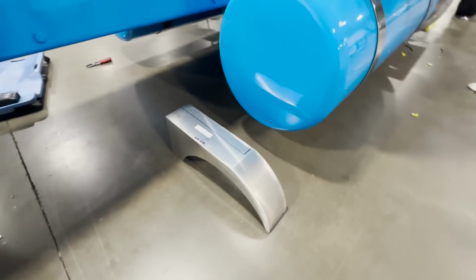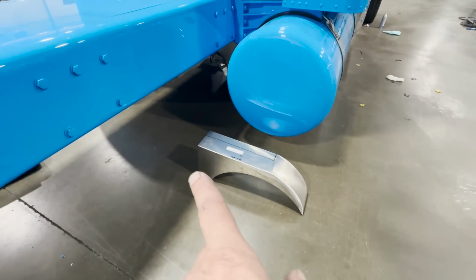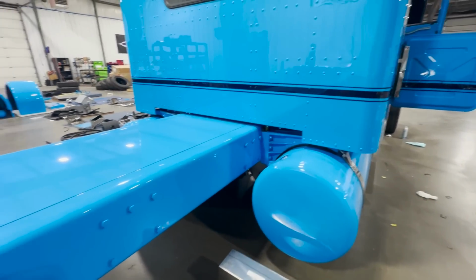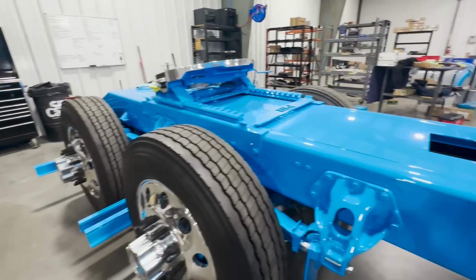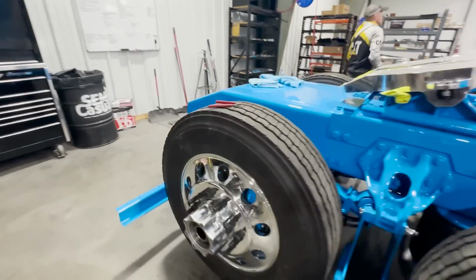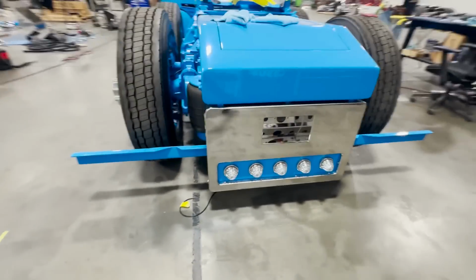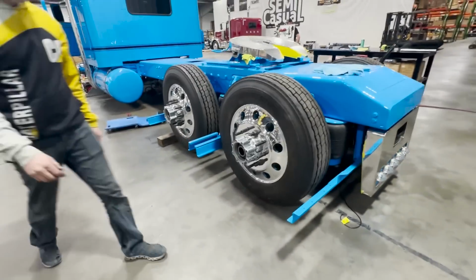Our next piece of the puzzle too, tomorrow we'll start working, make these fit. Get our covers for that guy. So yeah, our center panel's all knocked out. I absolutely love this center panel. I'm tripping over things. And then our hubs.